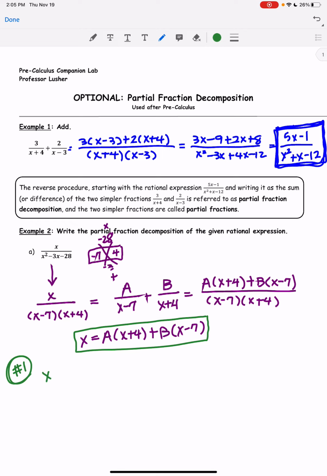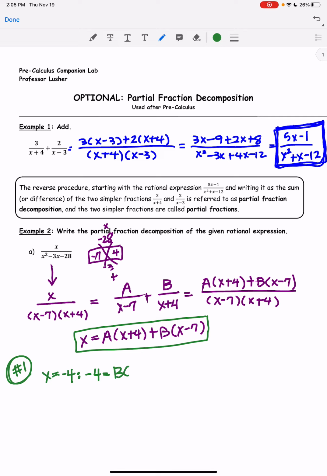So when x equals negative 4, now plug it in and solve. So plug that into this x, to this x, and into this one. So I've got negative 4 equals, well, like we've said, negative 4 plus 4 is 0. And 0 times a, that just wipes out that whole term right there. So that's gone. So now I'm just left with this portion here.